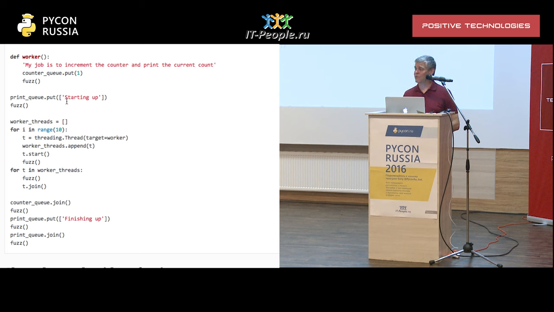It's called a queue for a reason, because it's FIFO. So we're guaranteed that even though it's not finished yet, this will be the last thing to print, which is that it's done. Now, once we've sent 10 jobs to the printer, do we know that the printer is done printing? No, so we need to wait for the printer to mark that it's done, and that's the printer queue join. This is a correct solution to the problem. If you do anything less than this, your code is incorrect.